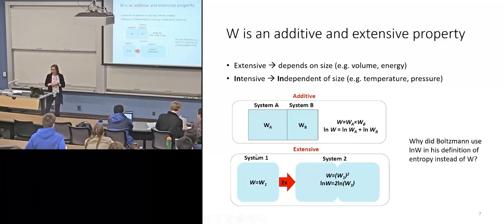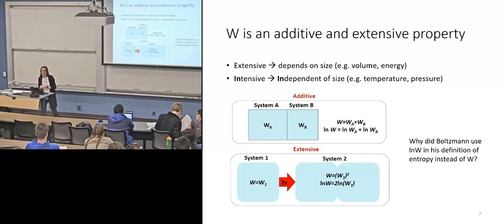Why was Boltzmann using the natural log of W in his definition of entropy instead of just the multiplicity? This was a quiz question for anyone that did this one. There are at least 2 reasons because I asked for 2. What's the easiest one? Okay, say that again? Okay, sure, yes. We're going to have to use the Stirling approximation eventually. You'd have to use some approximation, it might not be Stirling's, but eventually you'd have to approximate no matter what.